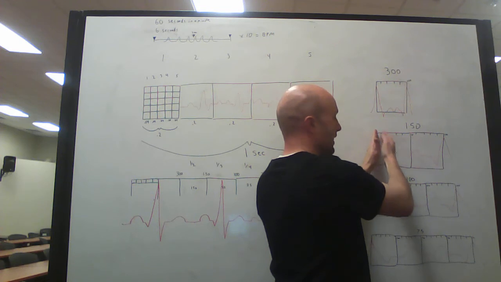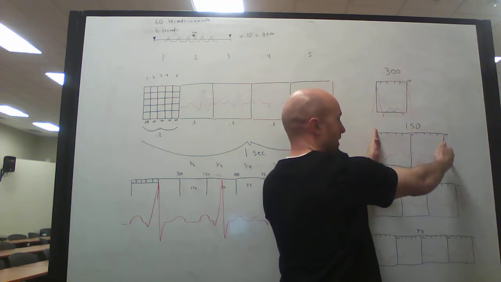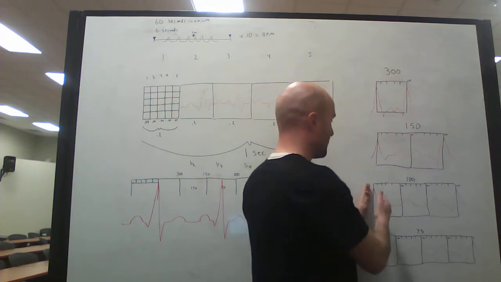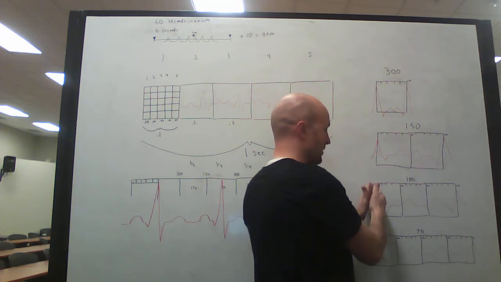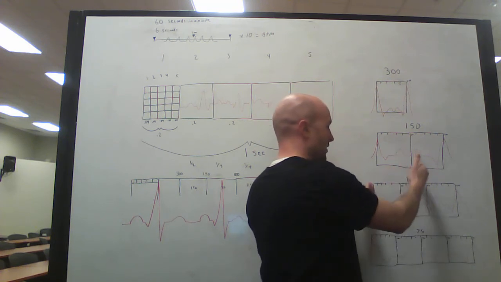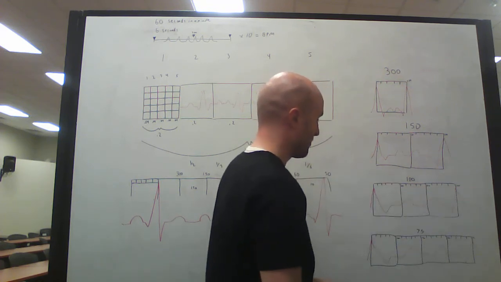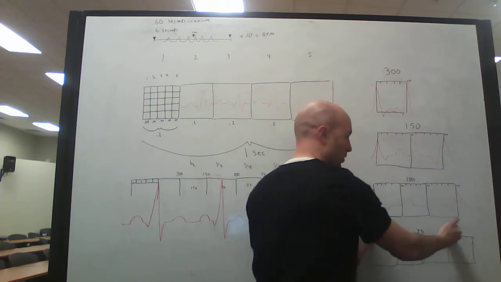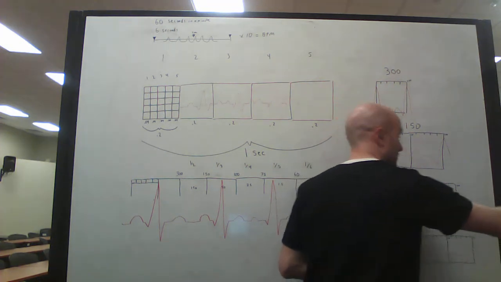You can start here, so you count 0, then 300, 150 before I get to the next spike. And so you'd say the person must have 150 beats per minute. Whereas when you come down here, if you see that they're 3 boxes apart, you start at 0, and then you'd say 300, 150, 100, and that would tell you the number of beats per minute. The same thing, going down here, it just continues on. This is 4 boxes apart, so you'd start at 0 and say 300, 150, 100, 75. If it was another one, you could say 60. If it was another one, you'd go 50.